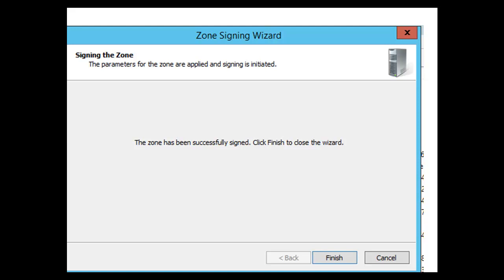So remember, if you're going to configure DNSSEC for a particular zone, you have to right click on that zone and sign the zone. The wizard will pop up and you go through each page of the wizard, making the configuration changes, if any, that you wish to make so that the zone will be signed. Remember, there are different types of zone keys, and when you're going through the video, please note the differences in the zone keys. You will surely see them in the exam.